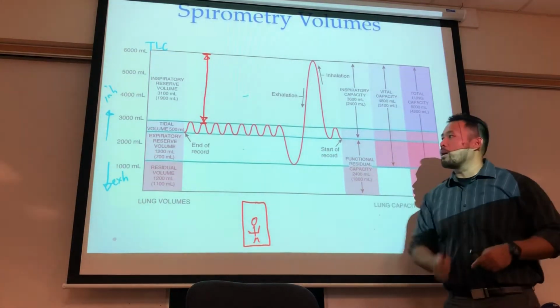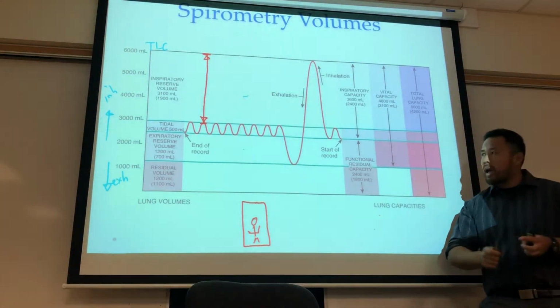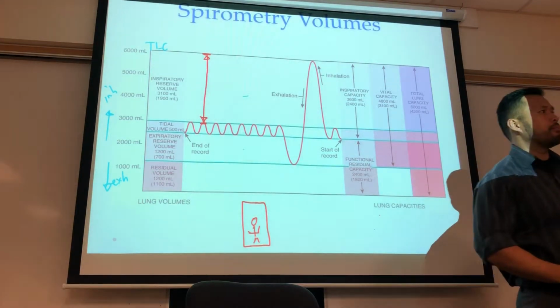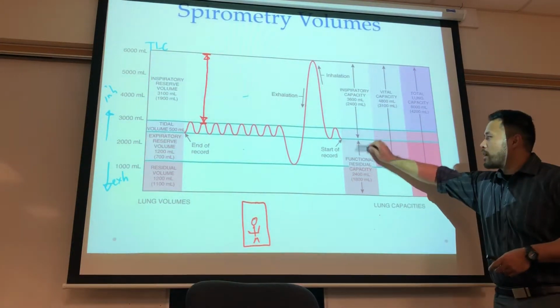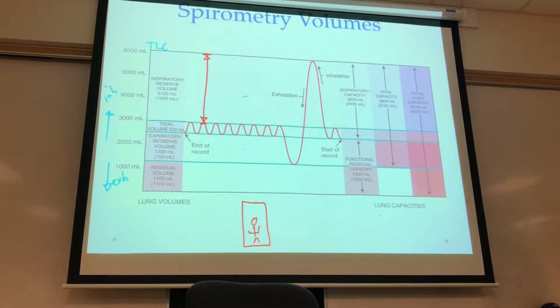Surface tension of the alveolar wall. We use the connective tissue surrounding the pulmonary lobule and the elastic recoil of the chest wall. Those are the principles that guide functional residual capacity. So all of that, again, gives us the amount of air that can move in and out during these different phases of breathing. Any questions on this?